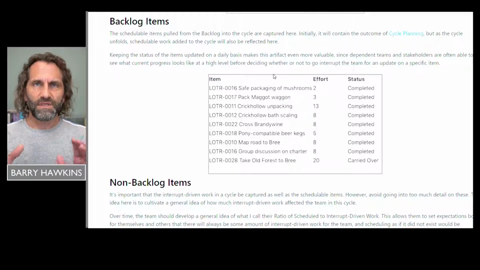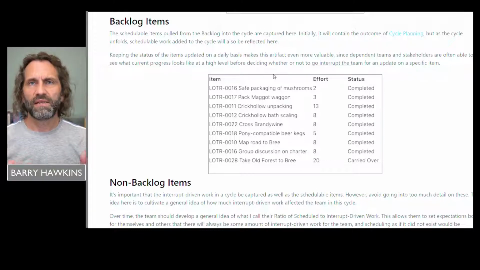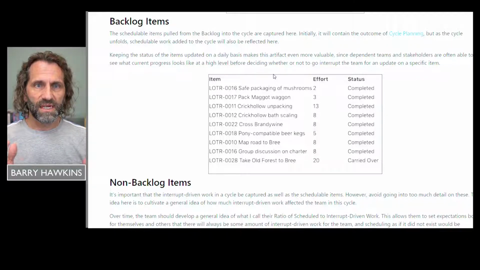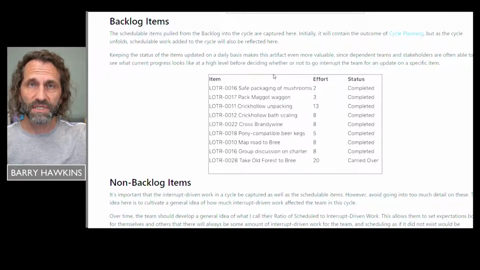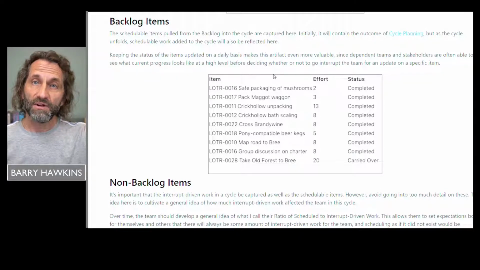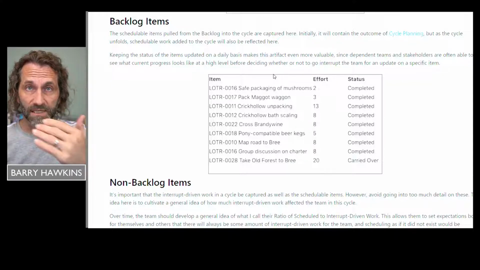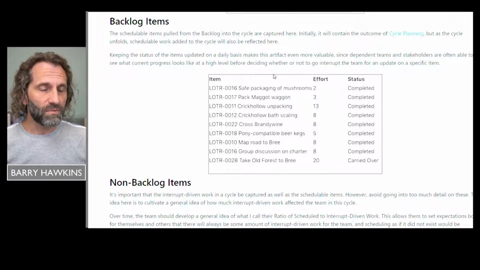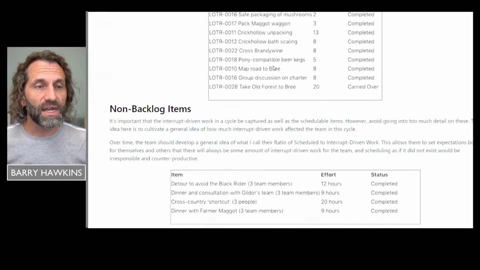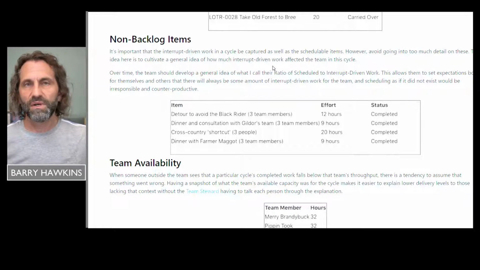So those are backlog items, and so you capture there the things that move through the backlog and were pulled into the cycle, and you also capture their state. When I have an item that's removed from a cycle, I will actually put a status of removed. I'll leave it in there and put removed, because that actually gives you that record and reminder of, hey, here's what happened in this development cycle. Some things came in, some things were removed, some things were completed, some things were carried over once we reached the end.